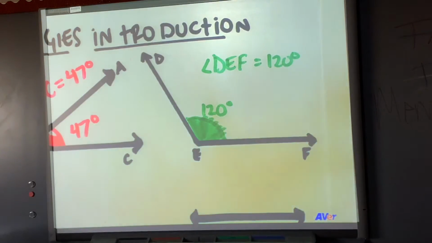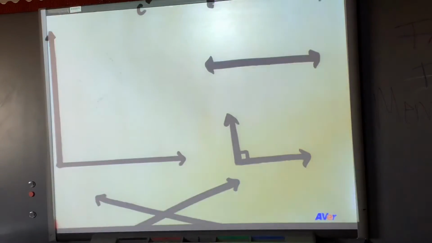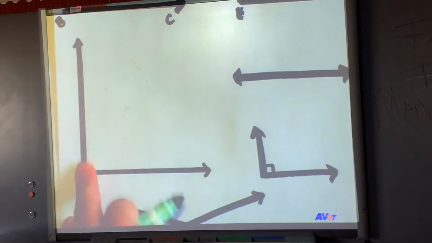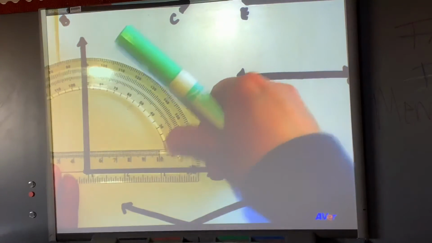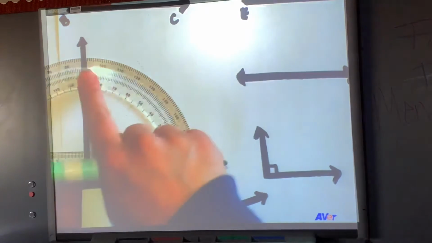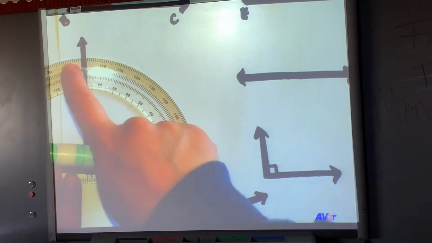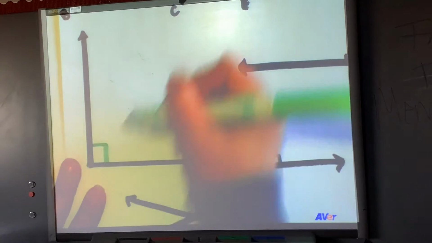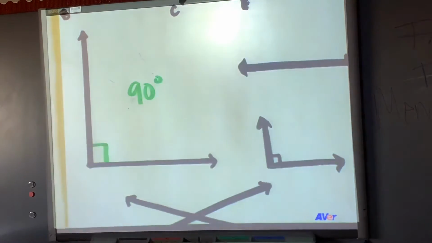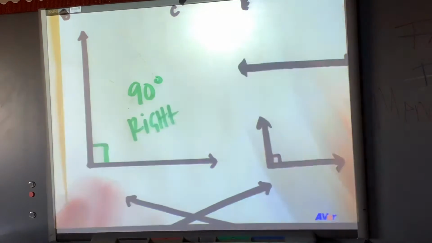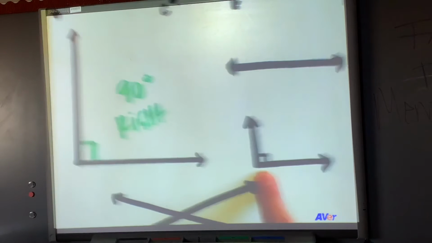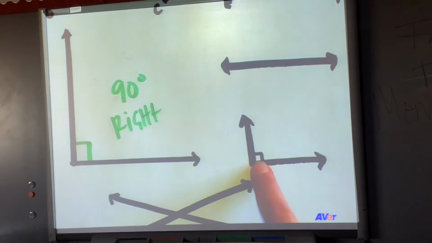And then let's talk about what I just mentioned. Right in the middle of acute and obtuse is an angle that looks like this. It goes straight up. You might know what it's called. It makes a perfect corner. And I don't know if you can tell what's in between 80 and 100. It is 90. This is a 90-degree angle. It is indicated by a little box in the corner like this. Remember that it is called a right angle. Anytime you see this corner, it tells you that this is a right angle. So I already know that this is a right angle no matter how I drew it.